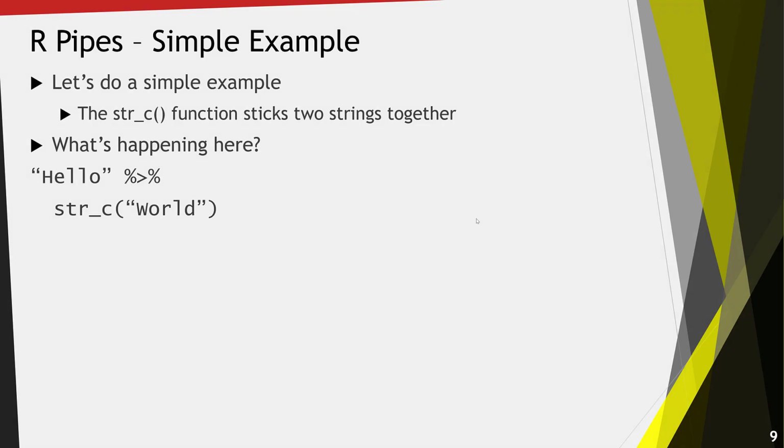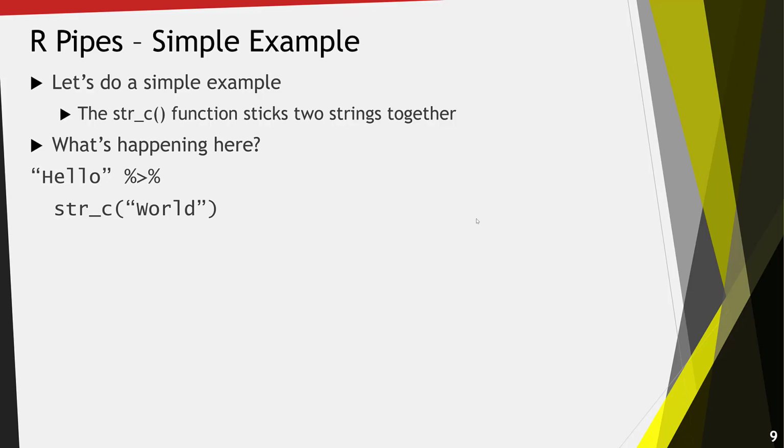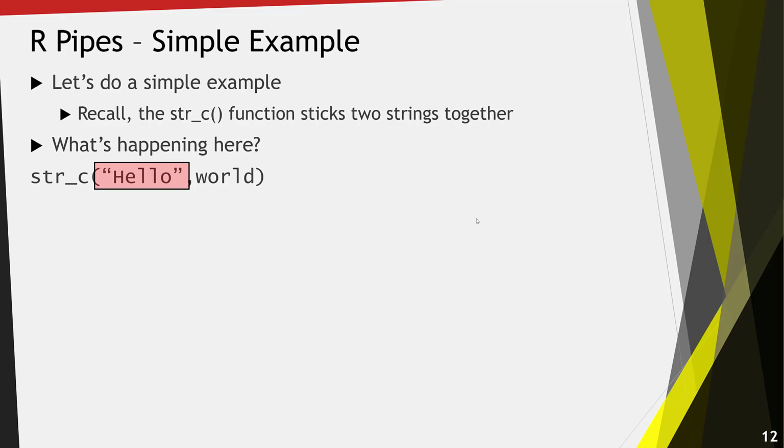So you can use the pipe with the string C function. In this little bit of sample R code that I have at the bottom of this slide, what I do is I take the string hello and I pipe it to the string C function with an additional argument world. How is R going to process this? The way the pipe works, it takes whatever the result of the expression on the left-hand side of the pipe is and makes it the first argument of the function on the right-hand side. So in this case, the string hello is the result of the left-hand side. R is going to take that and make it the first argument of the string C function and shift everything else to the right one, which is identical to typing out string C with the arguments hello and world.